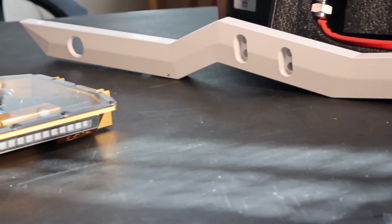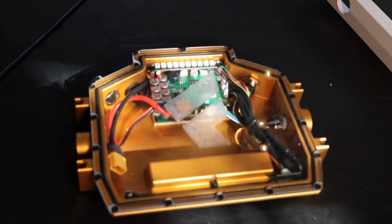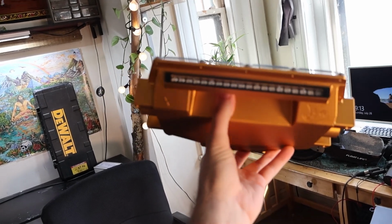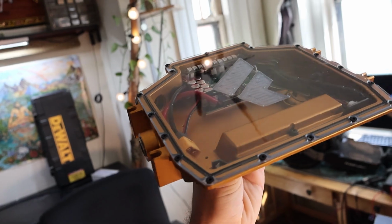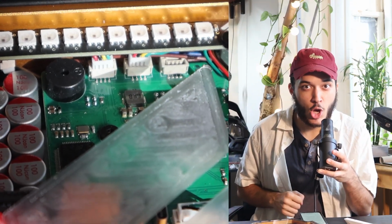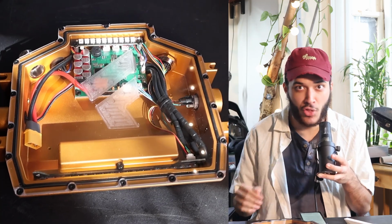So the first piece on our list is the Fungineer's front controller box. This box is nothing short of a beautiful piece of artwork. Beyond the impeccable craftsmanship of the CNC box itself, the box is packed full of a bunch of features. It has the Thor 300, which is arguably the most capable 20S controller with regen on the market.